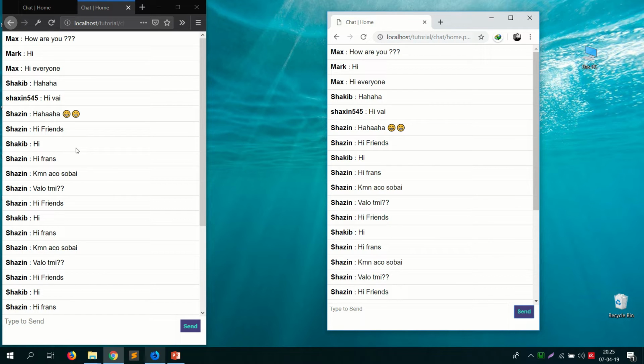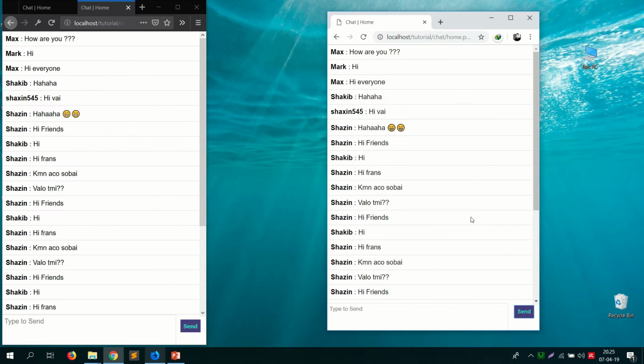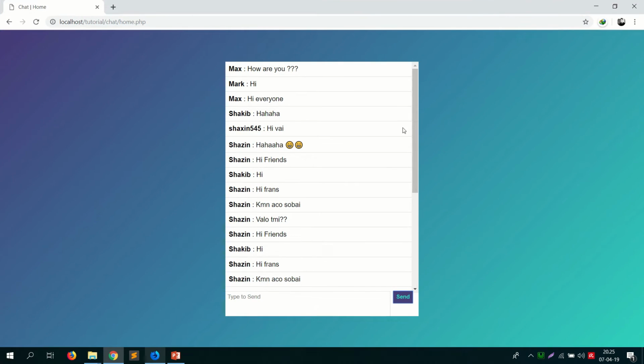So now, before we go, I have to say one thing: in this application I have used CSS to style it for making it responsive and giving it awesome styles. But in this tutorial, I'll not discuss any CSS styles or any styling or any HTML markup. I'll just show you the backend part for making it a real-time chatting platform. So let's get started.